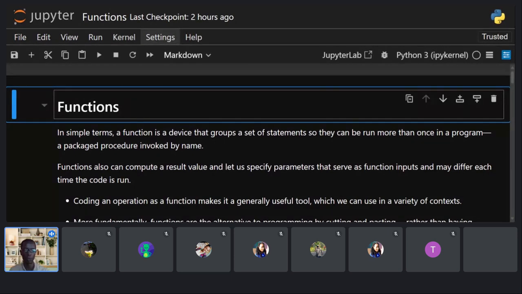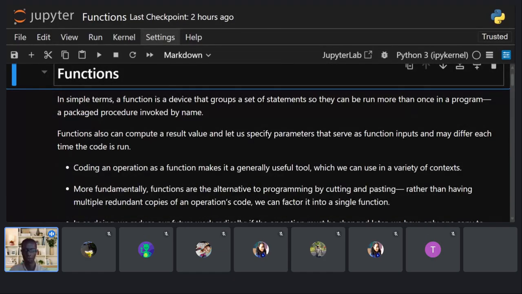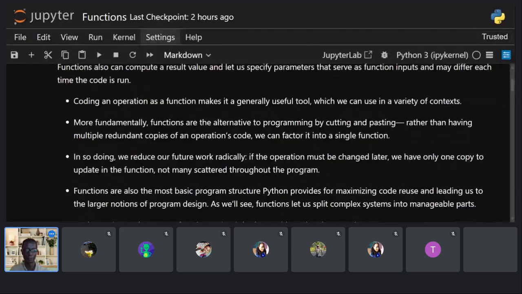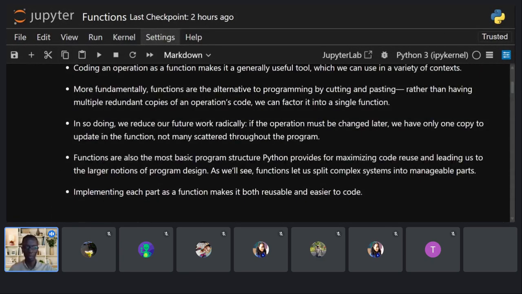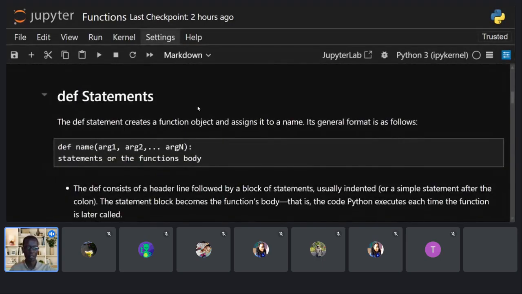A function can also compute a result value and lets us specify parameters that serve as function inputs and may differ each time the code is run. Coding an operation as a function makes it generally useful, which we can use in a variety of contexts. More fundamentally, functions are the alternative to programming by cutting and pasting. Okay, basically, we don't have to go into that theory.